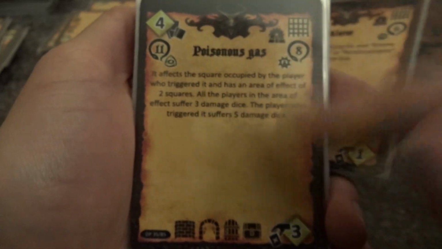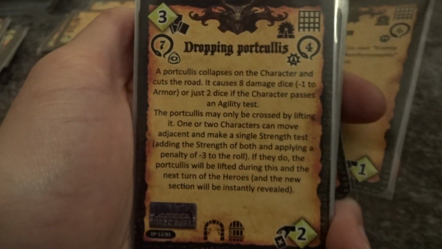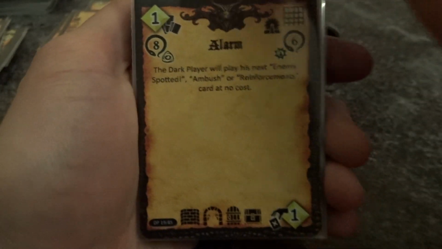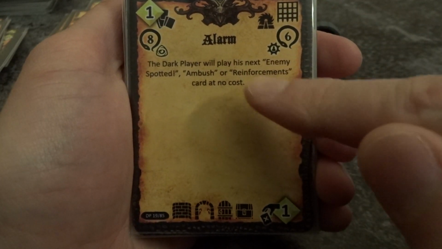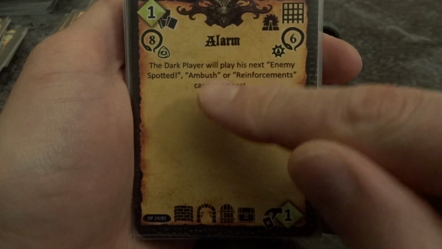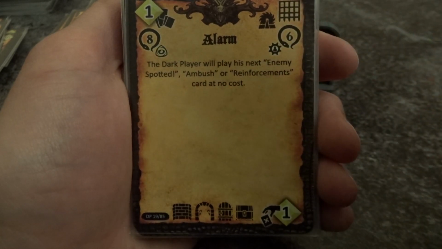We have poisonous gas in there again. All the players in the area will suffer the damage. We have a guillotine, dropping portcullis again. We have a magic blast and flares, and a black hole trap to catch some bears or whatever. So we have a lot of traps. Another cool idea is an alarm trap, and this is not a trap dealing damage. The dark player can play the next enemy spotted, ambush, or reinforcements card at no cost.